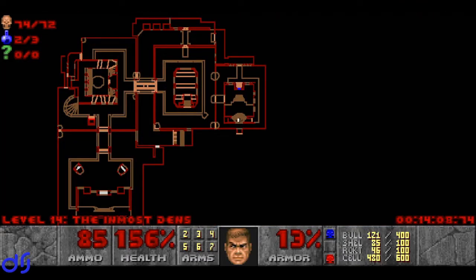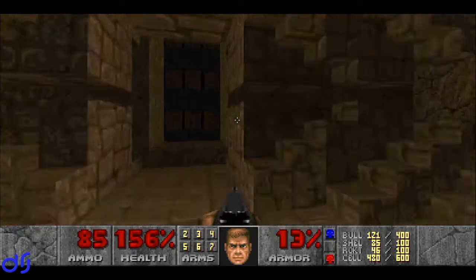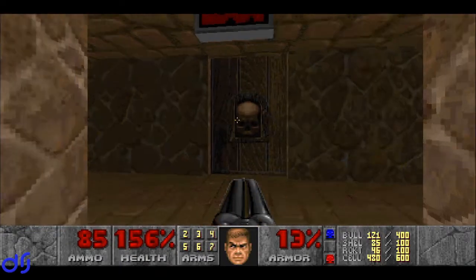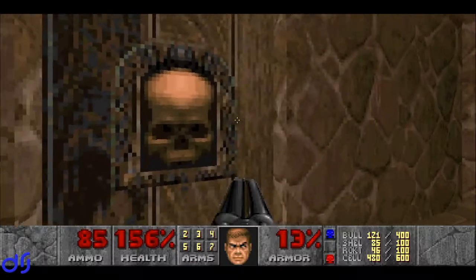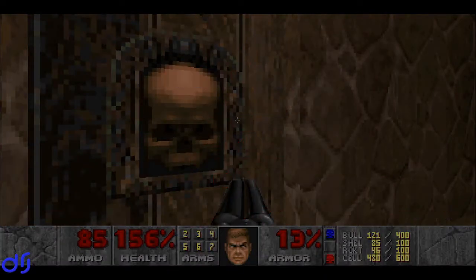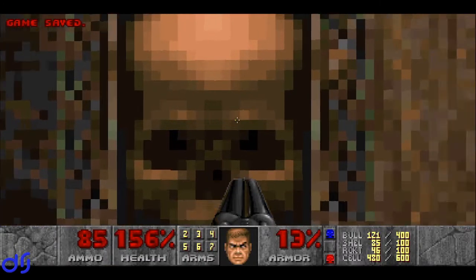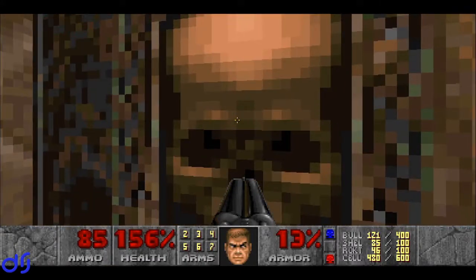74 out of 72. How is that even possible? Oh, because the Archvile resurrected some enemies and screwed up the count. That makes sense. In which case, it's not reliable, and there could still be more enemies left, but it looks like there's not. Okay, that map was way easier than the two maps before it. I mean, it was challenging. It wasn't a cakewalk, but I got a first try blind win, so it wasn't that bad.